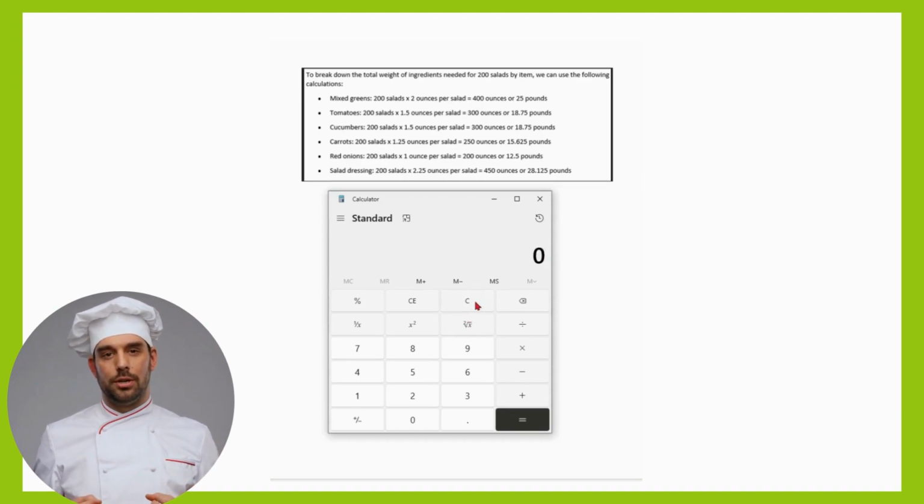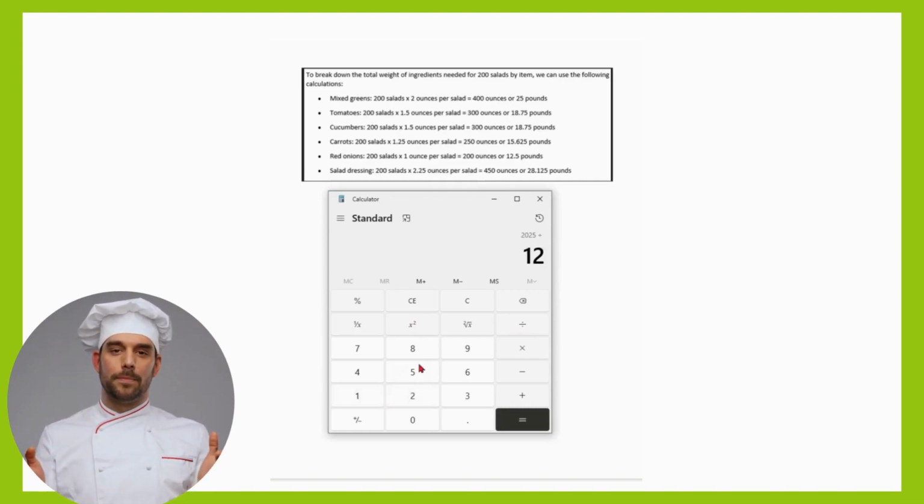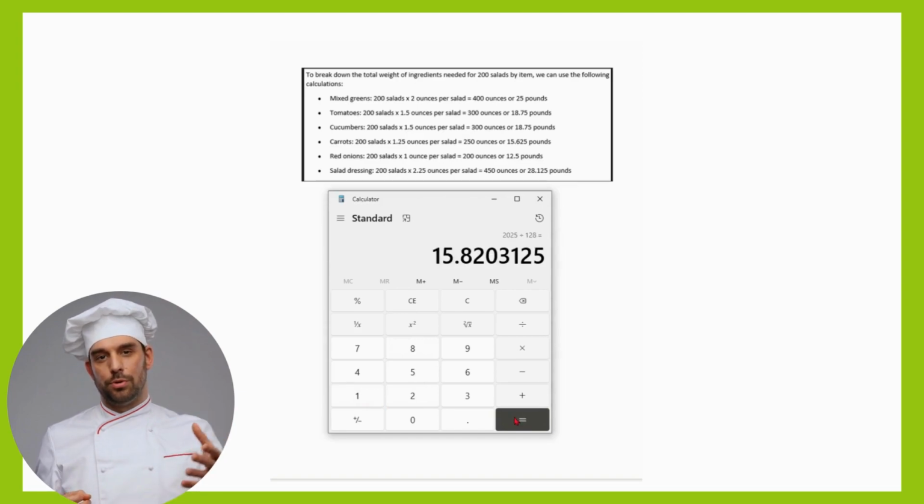Okay, so it's the same thing. Let's say we have 900 guests, okay? And we're giving them 2.25 ounces on each salad plate. And we're going to find out how many ounces. It would be 2,025 ounces, okay? So let's divide that by gallons. So we need to see how much we got to make or how much we got to buy. So 128 is the amount per gallon. Bam. So I know I need 15.82 gallons for 900 guests to buy.